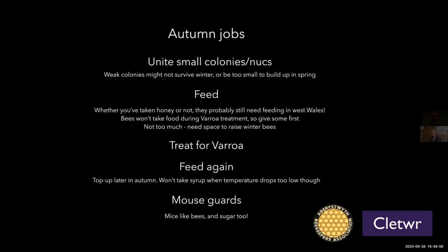But when you treat for varroa, the bees often won't take food down while they're being treated. So you need to make sure you feed them before you treat. You can get a lot of food into them in a few days. I think Linda said they could take a gallon in a few days if you keep giving it to them. So you feed them, then treat the varroa, and then feed again. And the second feed, you're topping up for the whole of winter. I think we'll go on to feeding in a minute.